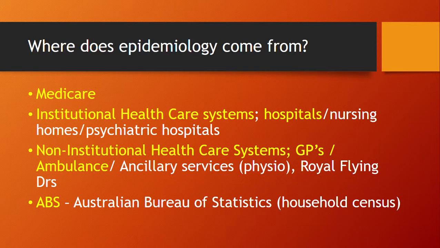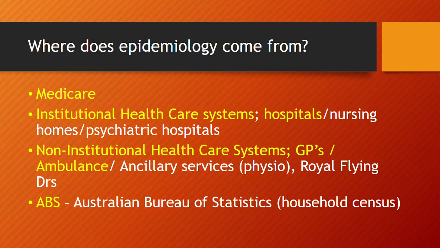Where do we actually get it? Our Medicare card is probably the largest place that epidemiological data comes from. When you go to a Medicare centre, you swipe it. When you go to a chemist, you swipe it. When you go to a hospital, it's used. And it's not so much to track you as an individual. It is just basically tracking all the medical conditions that go along with you.